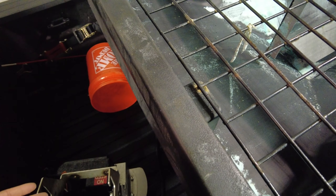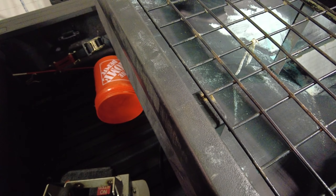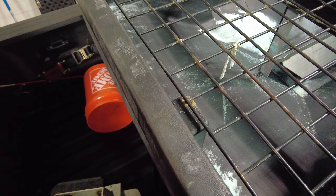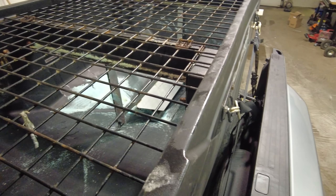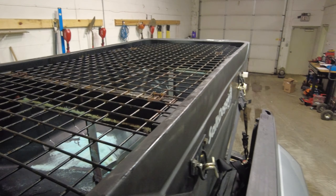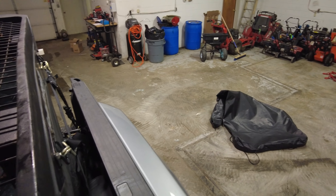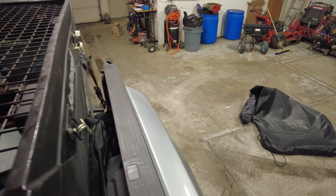Aside from getting damaged by accidents, they've never just broken on their own. When you have employees, sometimes things get broken, and maybe this cheaper Salt Dog is a good solution for those situations. So I've got to unhook it, pull it out, and see if I can get this second vibrator installed.